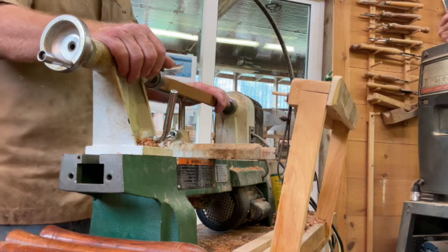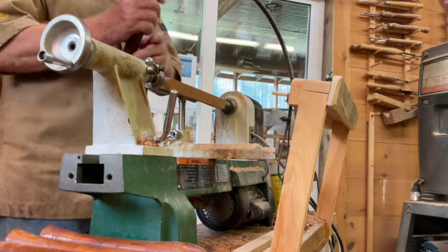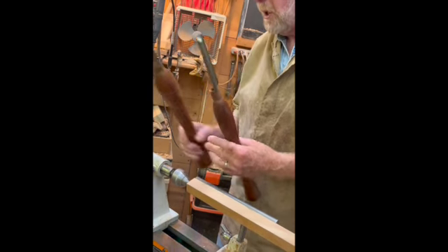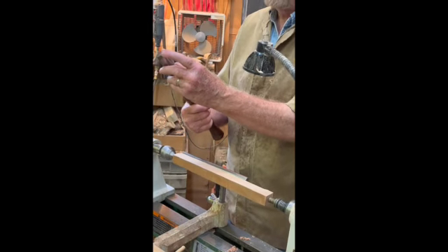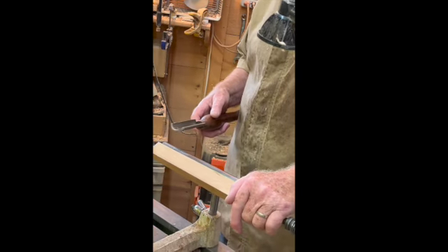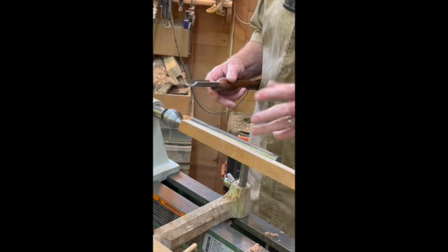We're going to come back to this piece of cherry. I'm going to begin by using a roughing gouge, a skew chisel, a beading and parting tool, and a medium-sized gouge. These all allow me to basically power carve. Because the lathe is spinning the wood, I'm able to take a tool and by carefully using the bevel — the sharpened edge — manage how deep a cut to make. It's a lot more involved than just pushing a pointed instrument into the side and grinding it out.